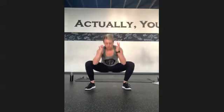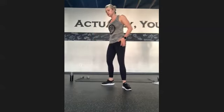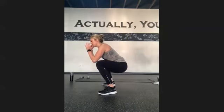So give me some body weight squats right here. Weight in those heels, shoulder width apart. Press up through those feet. Squeeze those glutes as you come up.